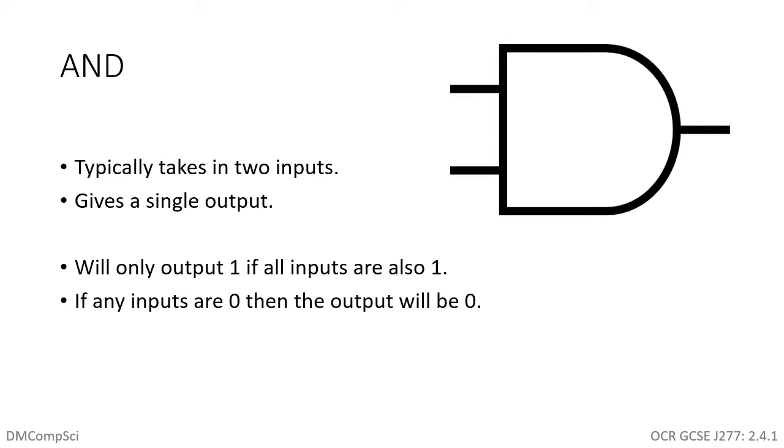On the right hand side you can see how we would draw an AND gate. We'll talk about that more in a later video, but for example, if we were to give this AND gate two inputs of 1, this would output 1, because 1 and 1 equals 1. However, if we were then to change this input here to a 0, the output would then be 0. This is a very simple concept to get your head around. It's just a case of remembering how each gate works individually.